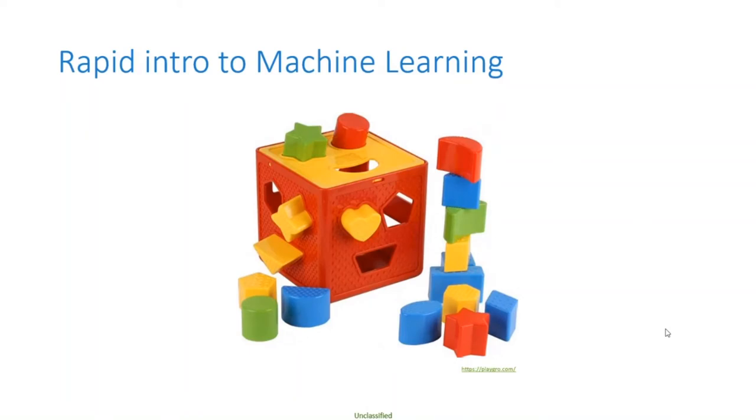For those who know machine learning, there are two types, broadly speaking: supervised and unsupervised. I wanted to first explain what supervised machine learning is. Consider that we have a child, our learner, who is learning how to pass the different shapes through the different holes. They try out different shapes. Some of them fit, some of them don't. Through this process of trial and error, in the end, they learn. So when they see a shape, they can predict which hole it should pass through.